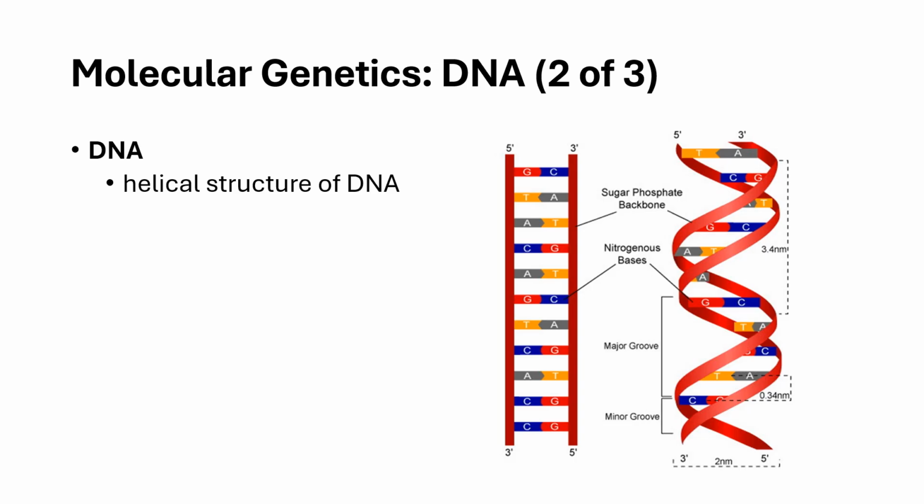So DNA is a double helix, as I'm sure you are aware, and it's composed of two strands coiled around each other. The strands are complementary and anti-parallel, meaning they run in opposite directions. It has a sugar-phosphate backbone that forms the outside of the helix, and the nitrogenous bases form the interior rungs that pair specifically with each other. So adenine and thymine go together, and guanine and cytosine go together.